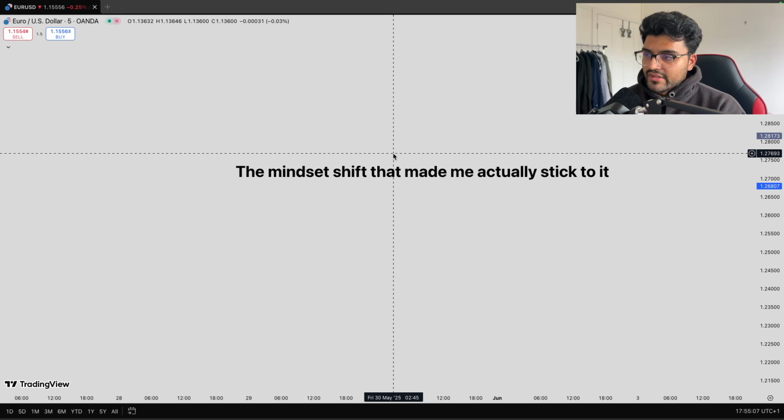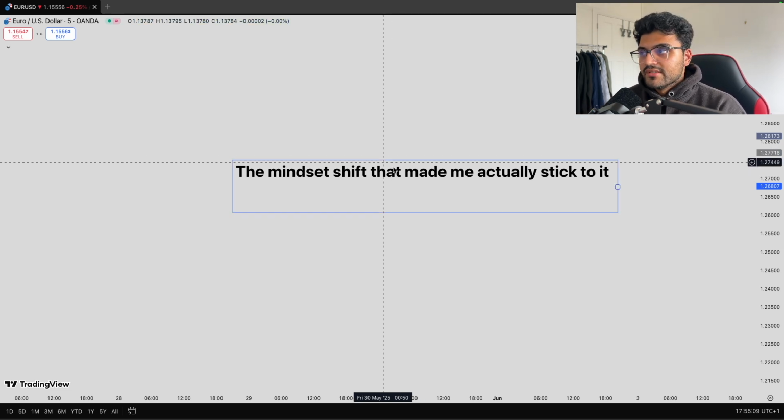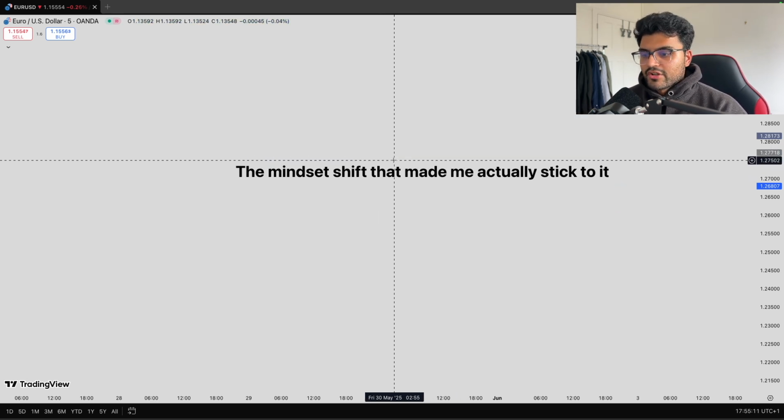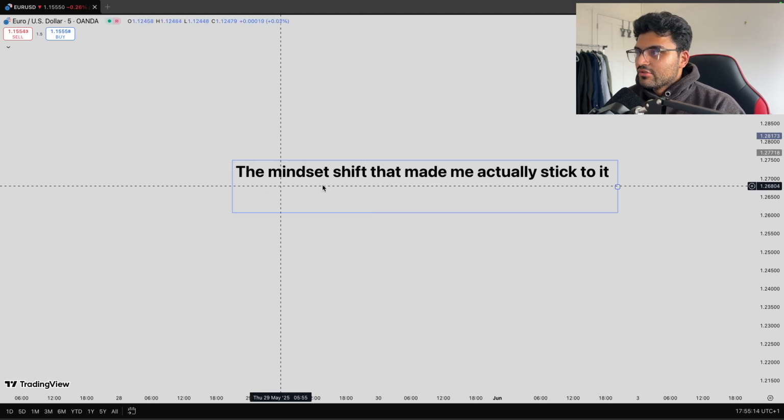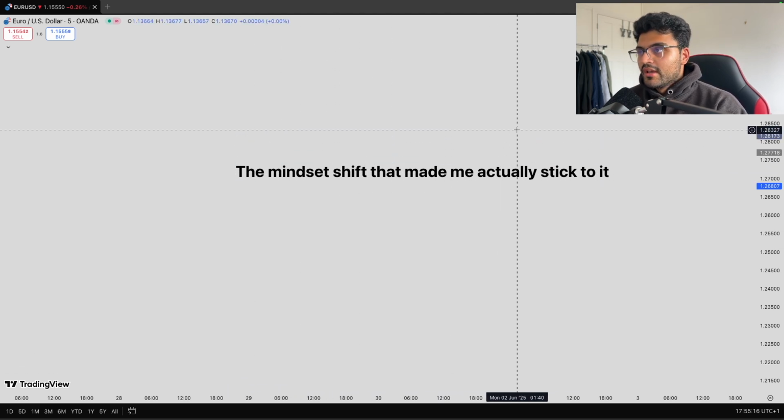Once I did that, got the data, got the confidence in my trades, I could see I'm actually winning. I'm getting profitable months. That is the mindset shift that made me stick to it. It's basically just collecting data and getting the confidence, because you can forward test, but it's going to take longer. Whereas if you backtest, I'll say a year minimum, you can see winning streaks, losing streaks, best days, worst days. So when you take those losses one after the other, you know that with a 40% win rate, 50% win rate, 2 risk to reward, I am profitable, but I will go through these losing streaks.